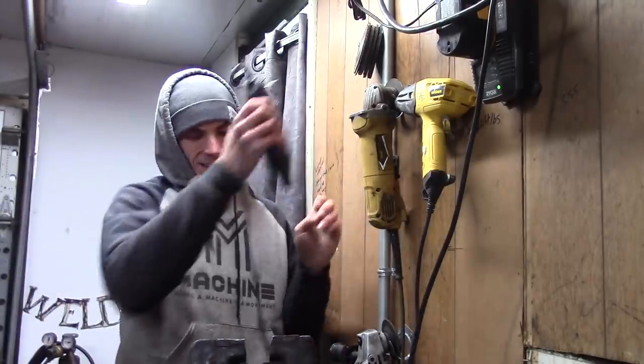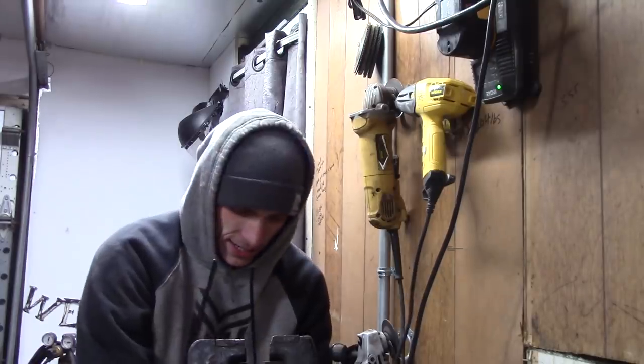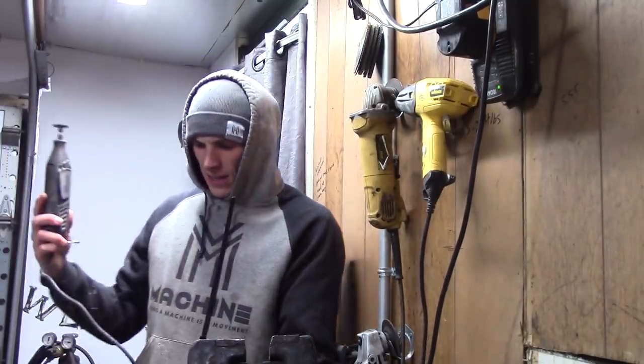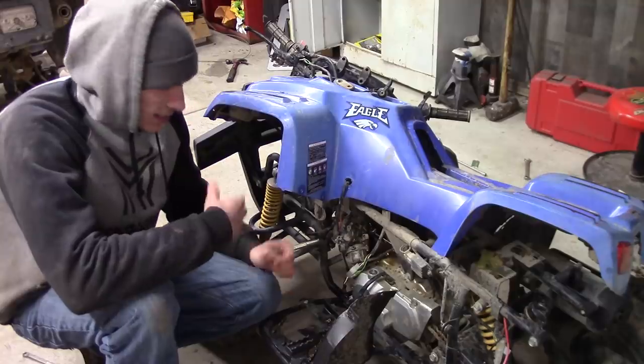Working on these Chinese four-wheelers, granted I haven't worked on a lot of them, but working on this one and, what other Chinese creation did I have? I had a Chinese Enduro one time. They're strange. Now this guy is having a gas situation.